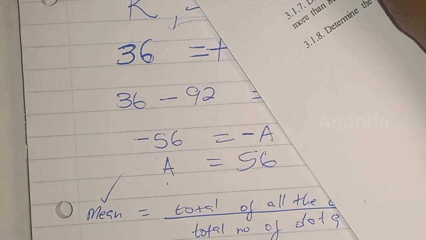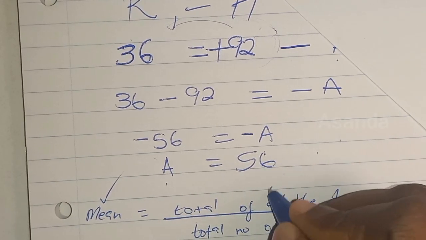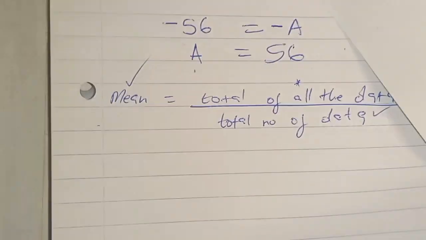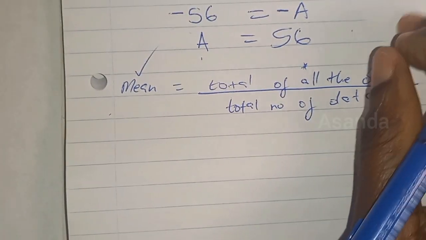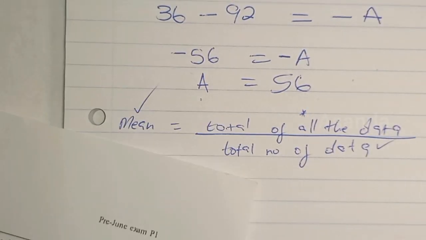We know there's 20. They've told us, we can count them as well. And then the total of data. Our unknown is somewhere here, right? So our unknown is going to be written somewhere there. Okay, let's continue. And then now we're going to say mean. They said the mean here is 68. So that's what we're going to do. We're going to substitute the mean.